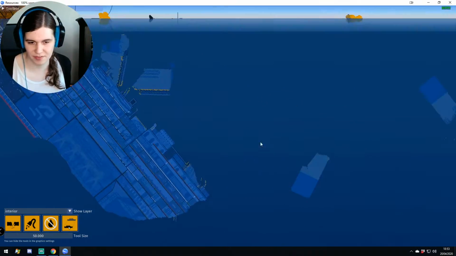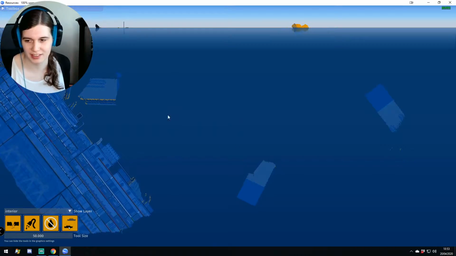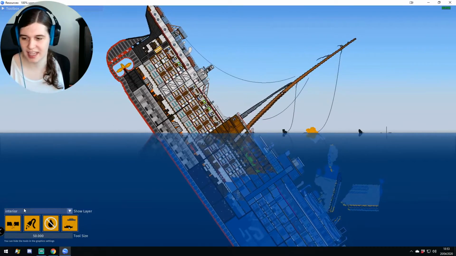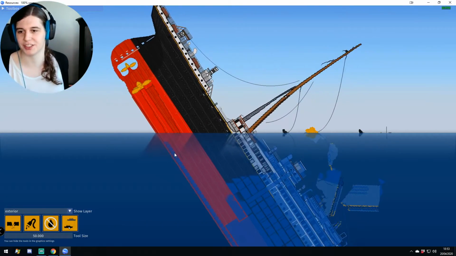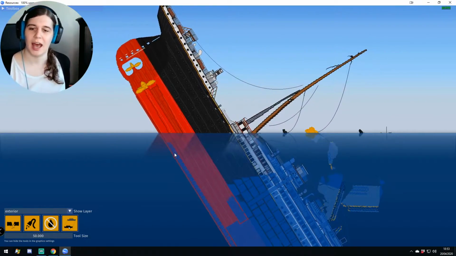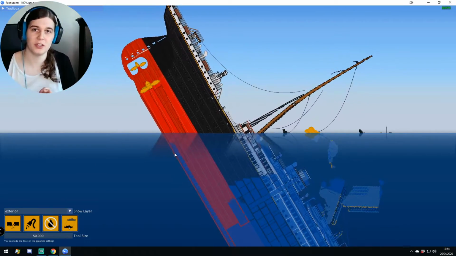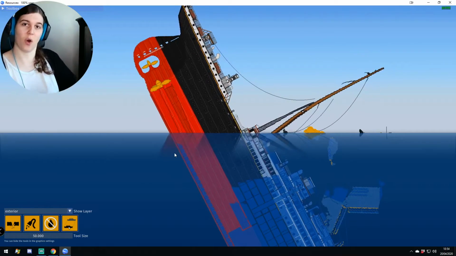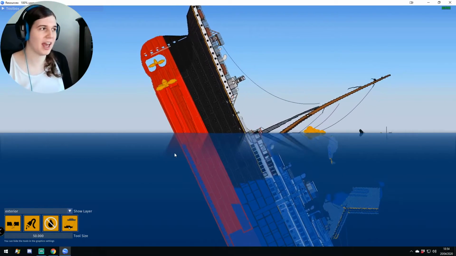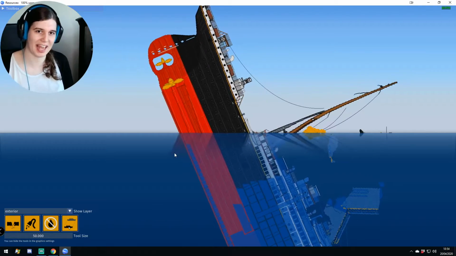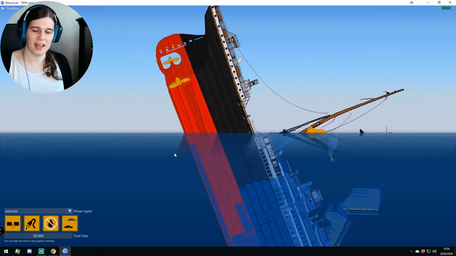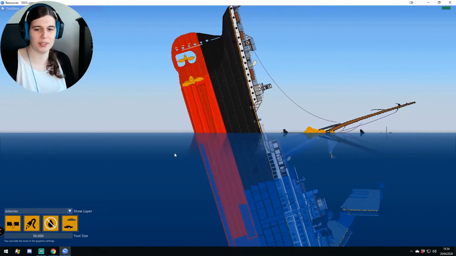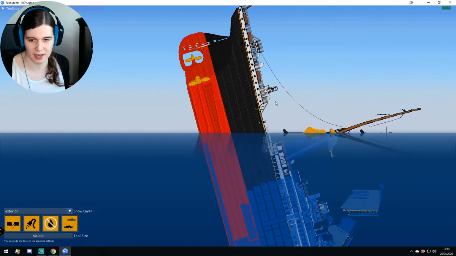You can see the remains of the funnels there. The funnels tend to do funny things. But you can see it's now in its characteristic death plunge as you see in the films. And one thing that's not shown, because this is in 2D, is that at this point the real Titanic actually started to corkscrew. The Titanic was listing right up until it sank, and then it went back and was fine, and then as it started going under, it did a kind of corkscrew motion, twisting down before disappearing underwater.